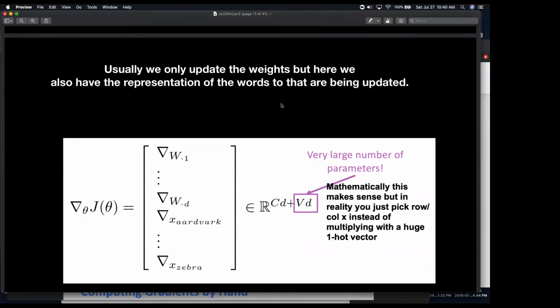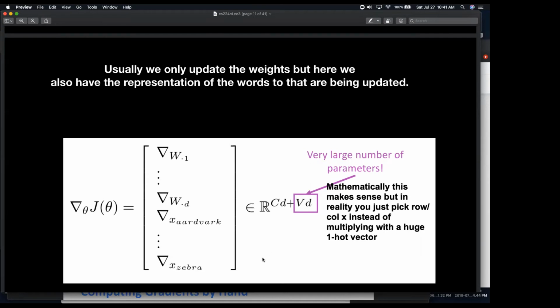The other interesting thing here is that in image processing, with the deep learning networks, the models and architectures, we were always training the weights. Here, the interesting thing to note is that you're actually training the representations of the words also. So the representation of each word is also getting updated. That is able to move around in your space, and it helps with creating these nonlinear decision boundaries.